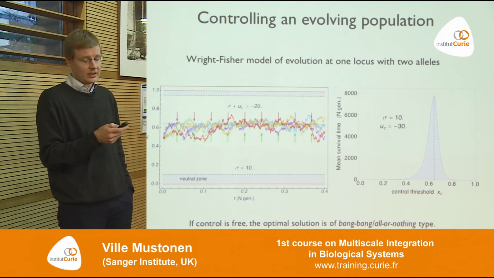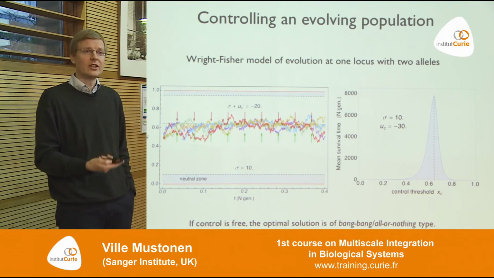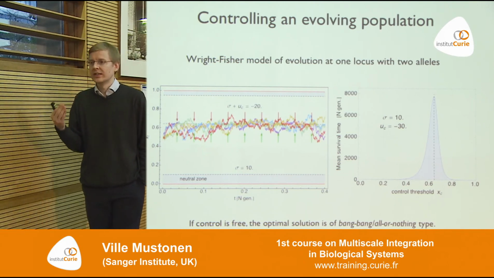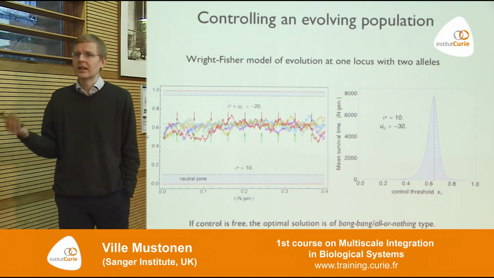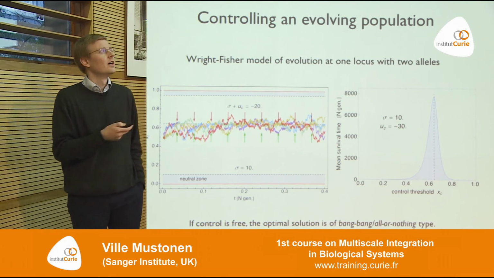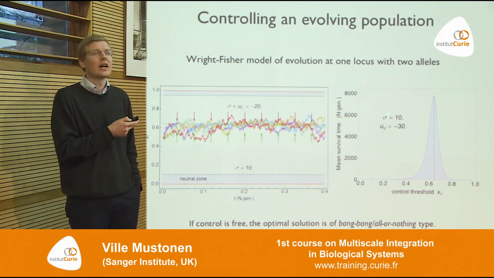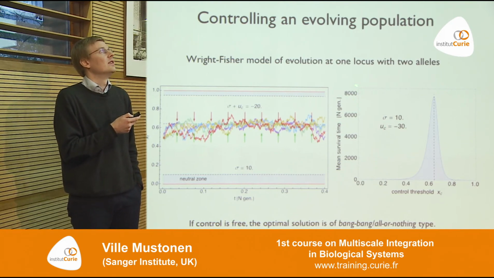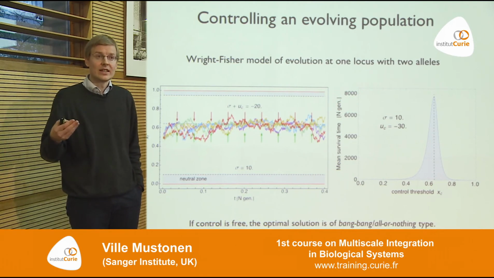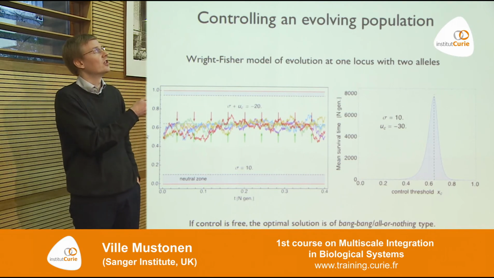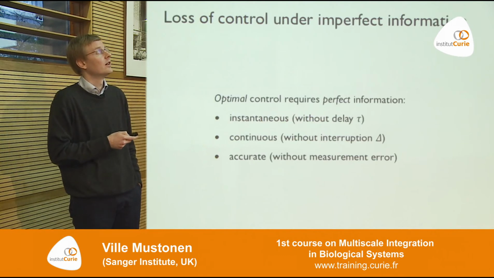So this is something, and if you do that, you can actually maintain the population, not indefinitely, because it's still a stochastic system. So at some point you're still lost. You are unlucky against the fluctuations. But I think we can maintain it to 8,000 times n, whereas without any control, it's going to be some fractions of n. So it's going to stay alive for a long time if you do that.